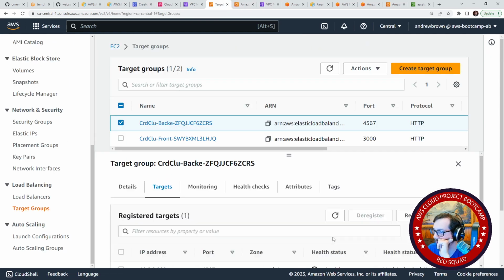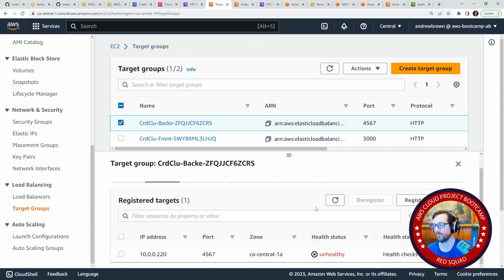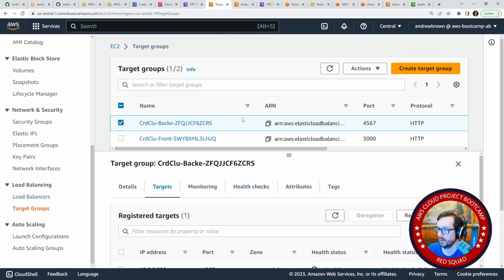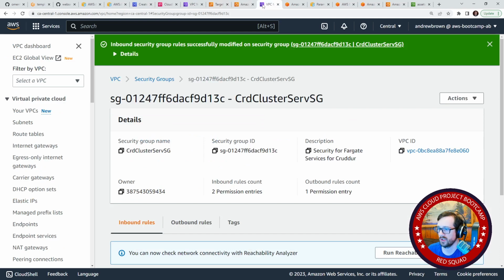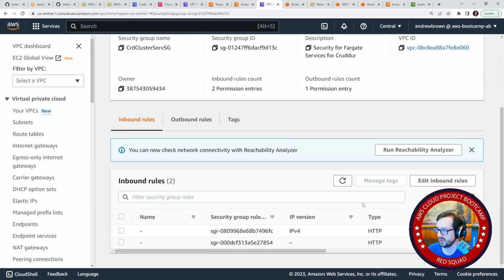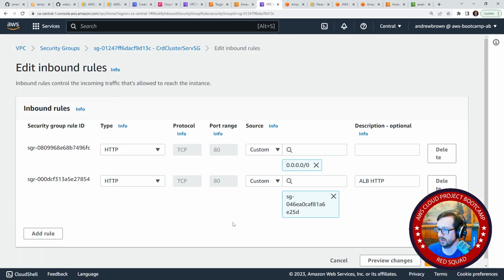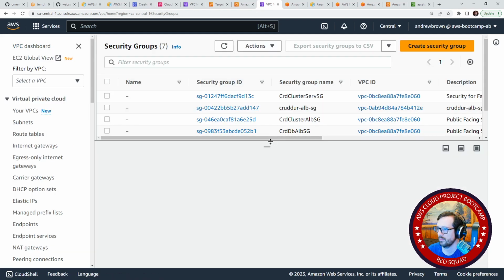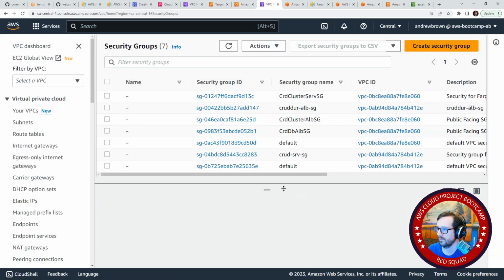Still unhealthy. Not telling us why, but what we can do is we'll just, again, try this very aggressively. I'm just trying to do what Baco did, which was just give more full access. So I'm going to go here. This is the ALB. This is not the security group. So we have a few here.